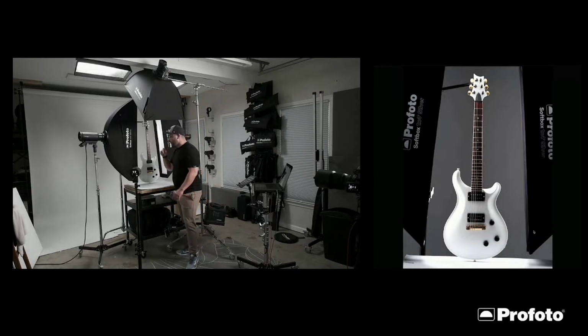So another thing to think about, when we were talking about diffused reflections and direct reflections, we were talking about it in a perfect world, right? If the thing that you're photographing is perfectly one thing or the other, generally things aren't. For example, when I was talking about diffused skin, yeah, skin might be a little diffused, but maybe someone's face is a little oily. So you can either blot some of that oil off, or just understand that things aren't always 100% one way or the other. This guitar is a prime example of that.